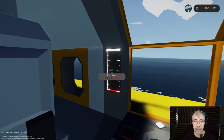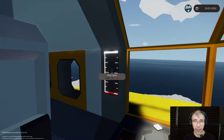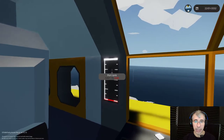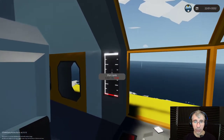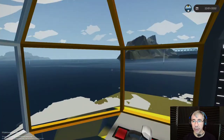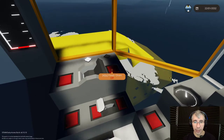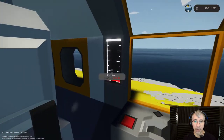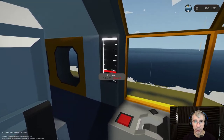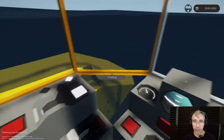If you see here in this gauge, it has two numbers, a gray number and a red number. The gray number, that is this white bar here, says how much water it can take. This is the capacity of the tank, and the zero is how much water it currently has. We have one gauge for each tank. Now if we activate this button, it will start flooding, and you can see there how the red mark is going up, and here the indicator says that we are flooding.